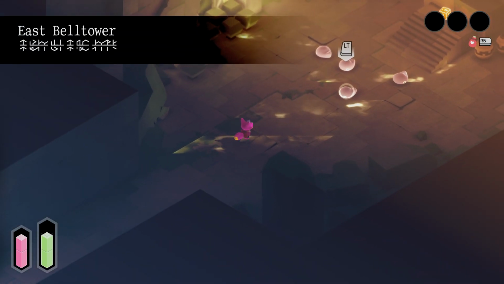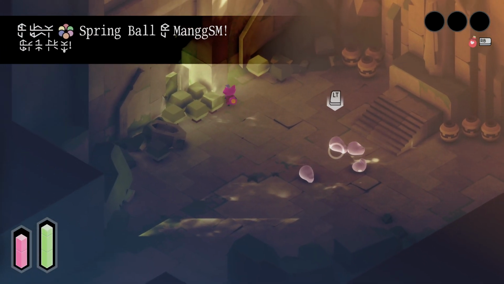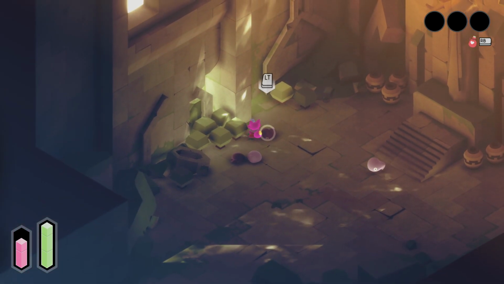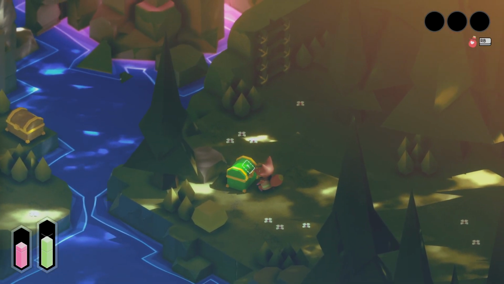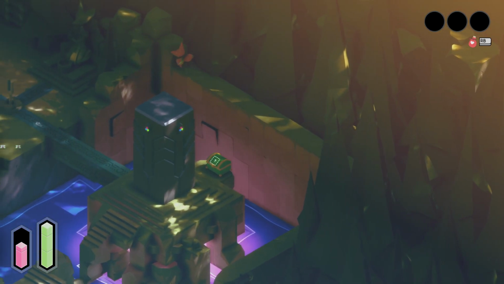So this is pretty much the route you would normally take when playing the game. This would lead you to your sword. Spring ball for Metroid as well. Holy shit. So we should be able to get them to chop down bushes, maybe. Yep. Thank you. Man, everything's for Super Metroid. I don't think I can do anything here yet.